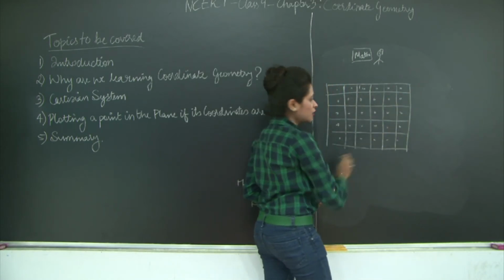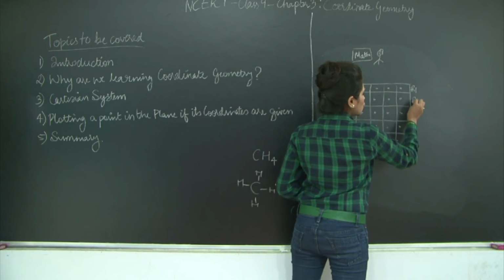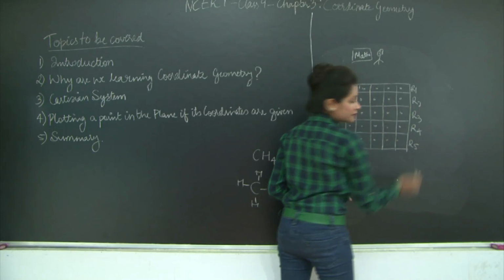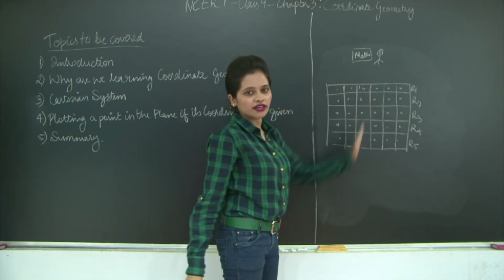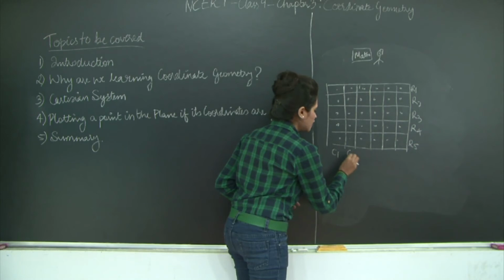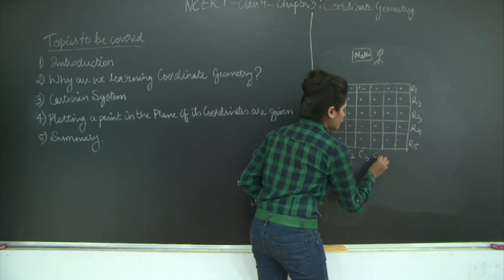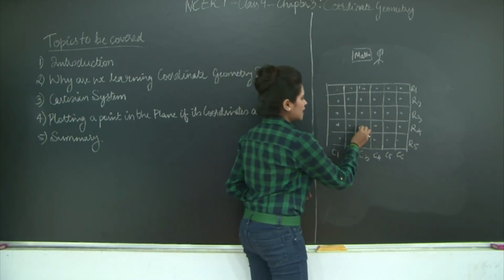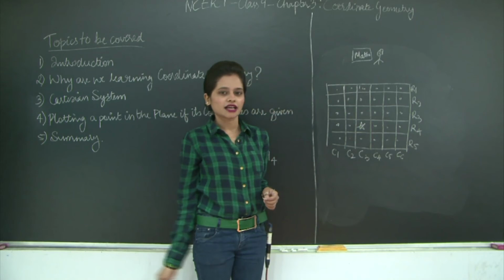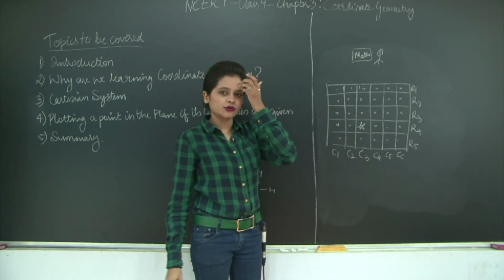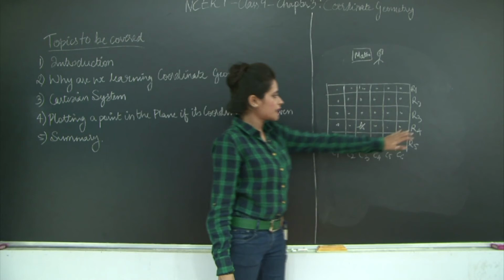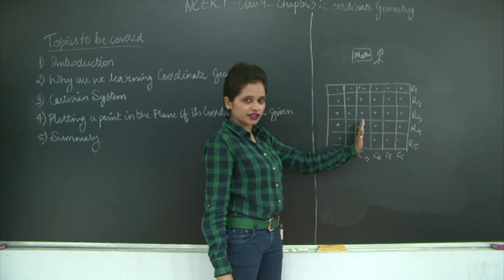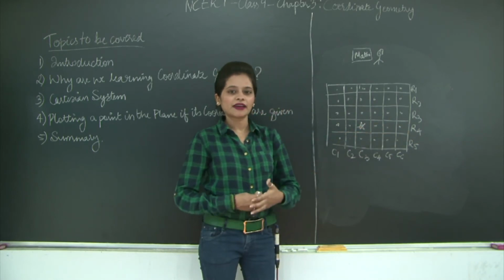The horizontal ones are the rows. So this is row 1, row 2, row 3, row 4 and row 5. Similarly, there are columns. These vertical lines are the columns. So I will call this column 1, column 2, column 3, column 4, column 5 and column 6, right? And suppose you are sitting here, the star of the class, and your teacher wants to locate you. So how is she going to call you out? The child in row 4 and column number 3, or the child in column number 3 and row 4, please stand up and answer this question.